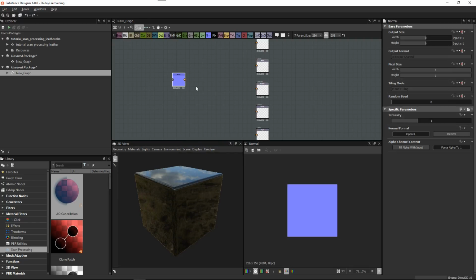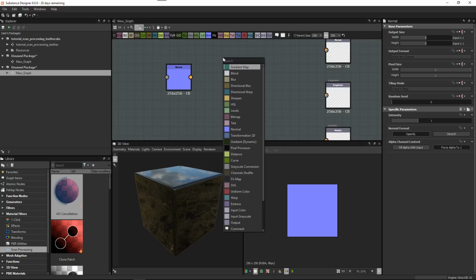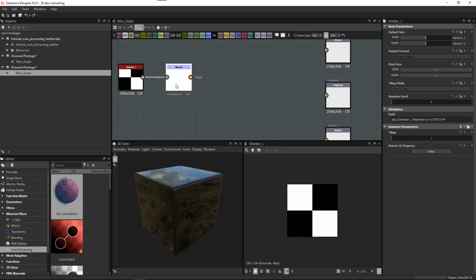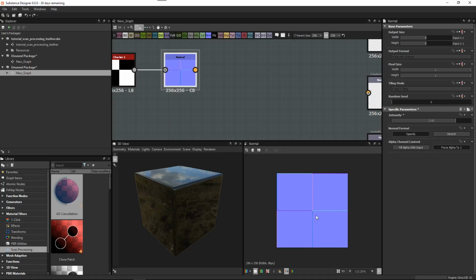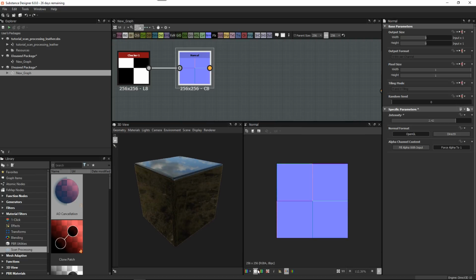We'll grab this guy, and you'll notice that with this selected, my normal format is automatically set to OpenGL for me. That's because I set that global preference. So again, if I create something like a checker pattern, we'll create this guy and feed it right into my normal. Let me double click to view this in my 2D view. I'm now working with OpenGL. And you'll also notice in my 2D view that even though I have alpha enabled, so I can view alpha in the image, I don't see any alpha, which is awesome.